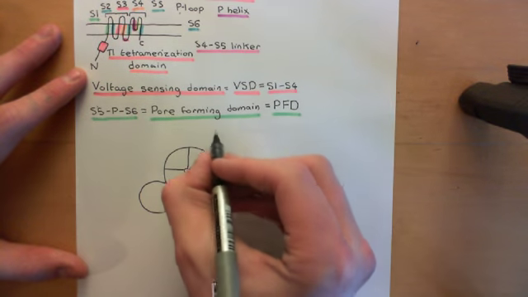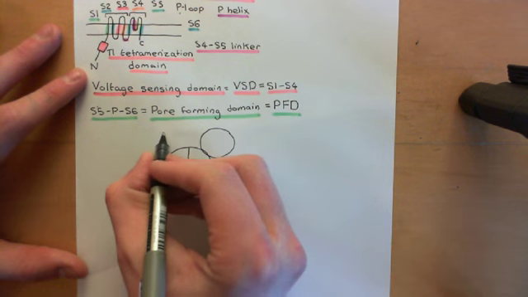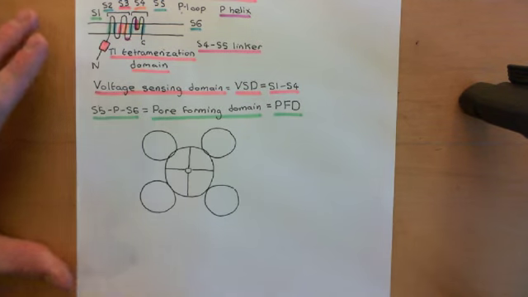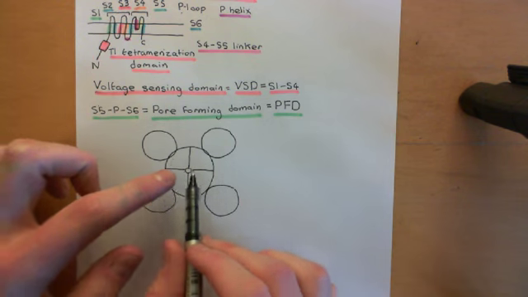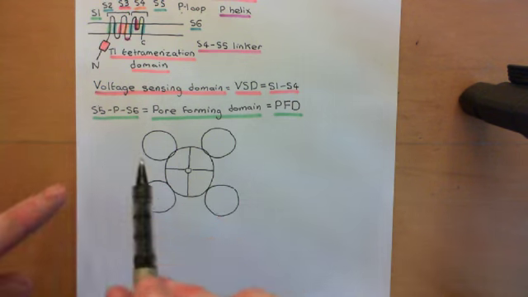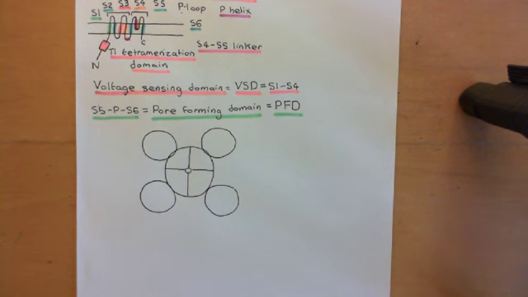Okay, so each one of these is a cluster of four membrane-spanning alpha helices, S1 through S4, for the four alpha subunits of the voltage-gated potassium channel. So this now is what the voltage-gated potassium channel looks like if you see it from above. You have the four pore-forming domains in the middle, these four portions consisting of S5, P, S6, and then out more peripherally, you have the four voltage sensing domains of the four alpha subunits of the voltage-gated potassium channels. And you might think, oh golly gosh, that's really simple.